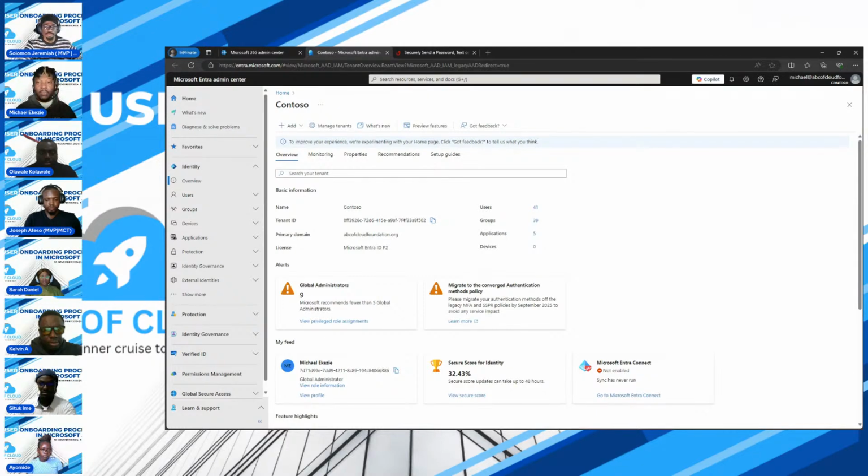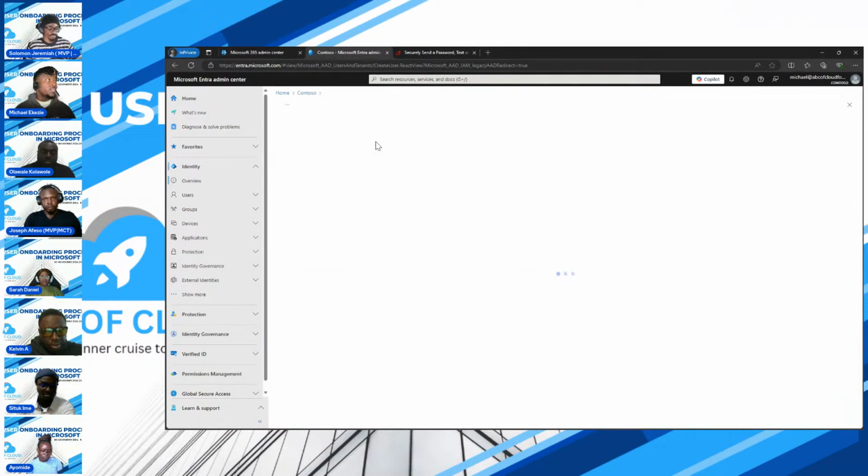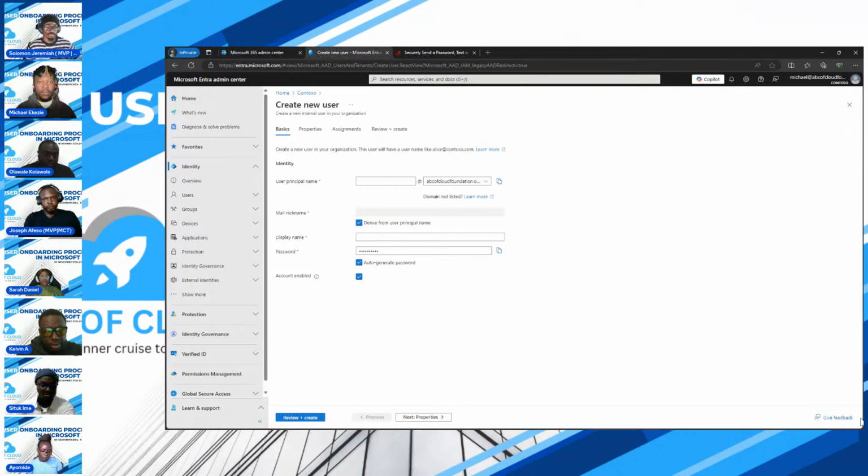So I have the onboarding request here sent to me by the HR team. So to create a new user in this case, we'll click the add button here, select new user, and create a new user. Now, if you remember when the HR person, which is Jerry in this situation, was speaking, he did give us an onboarding guide as to what is needed for this user.